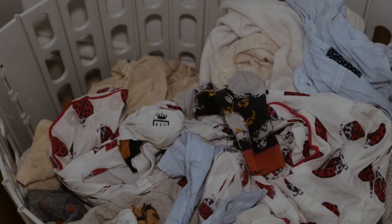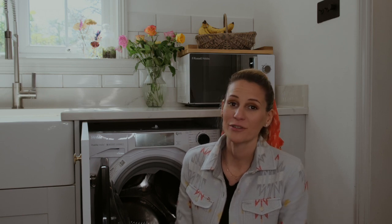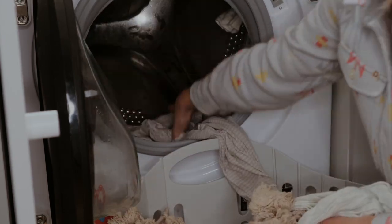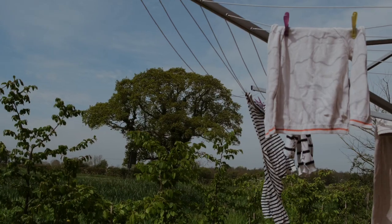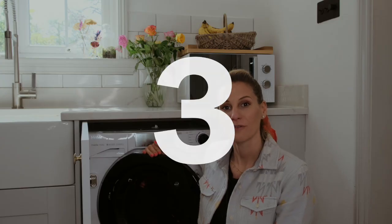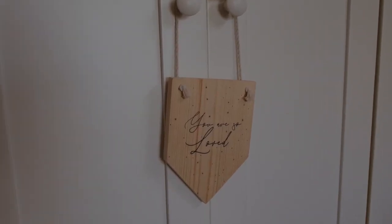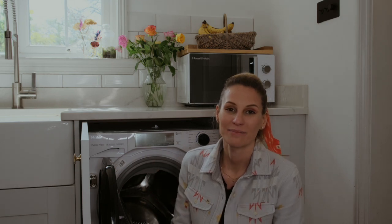Ever since having my two children, washing has become a chore for me. Yes, I will admit it. However, where it used to take me three whole days to get one load of washing into the machine, either out on the line or on my radiators, what took me three days now takes me three hours to get one complete cycle — washed, dried and back into my kids' bedrooms. It's the little wins in life that help, especially when you're busy, working, looking after the kids and doing everything else in between.